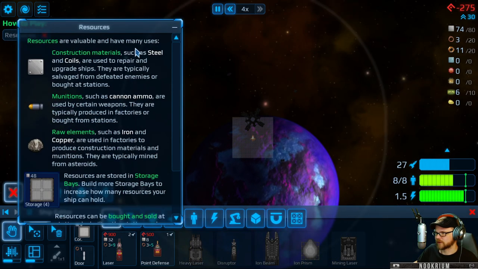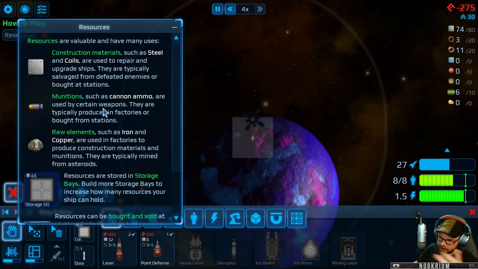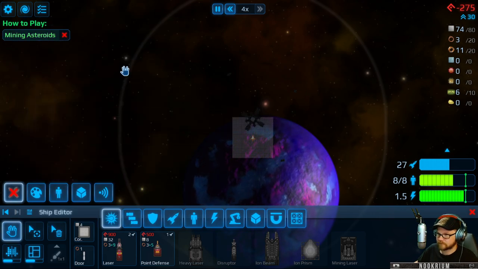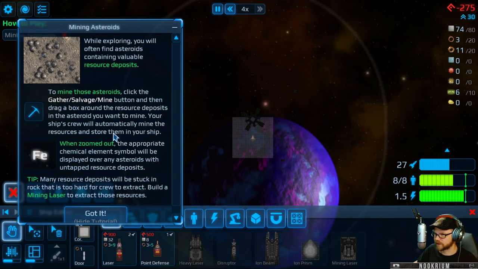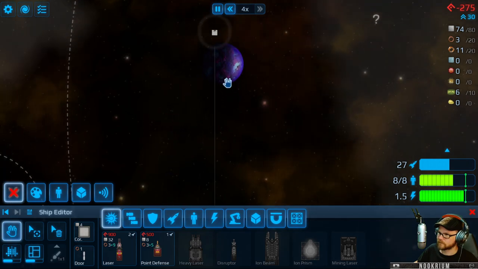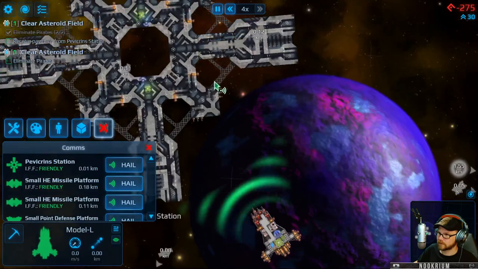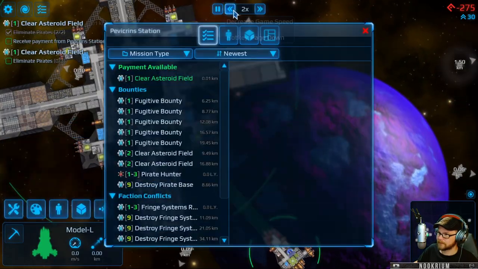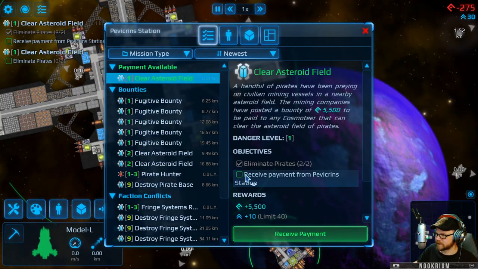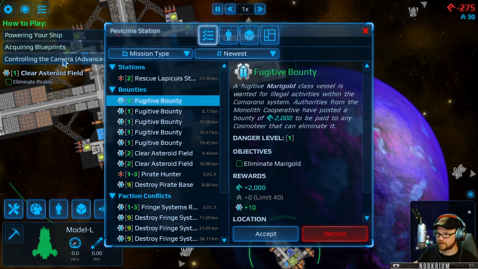So, resources have many uses. You can go steal coils, use them to repair things. Yeah, so we know all this stuff. We can mine asteroids. Did we make it there? Are we there? Okay, so that one's done for 5 grand. Excellent.